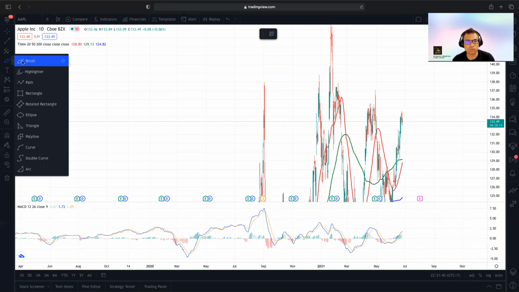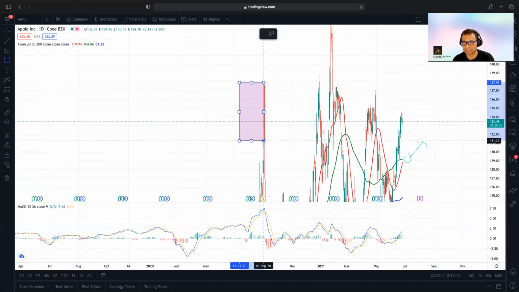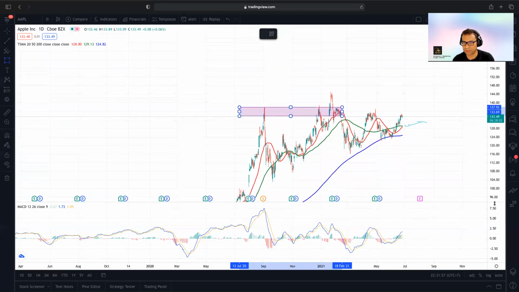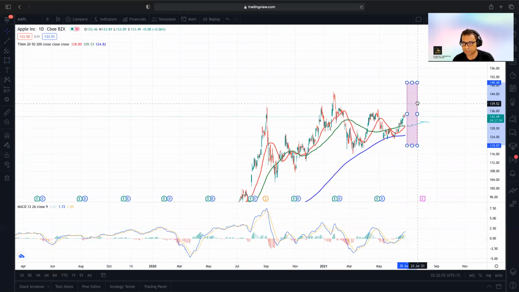Here is to do your own analysis: let's say you just draw like this, or you can predict it goes up. Or maybe you can draw the rectangle to measure the height of a certain period or certain candle, like the height of this.